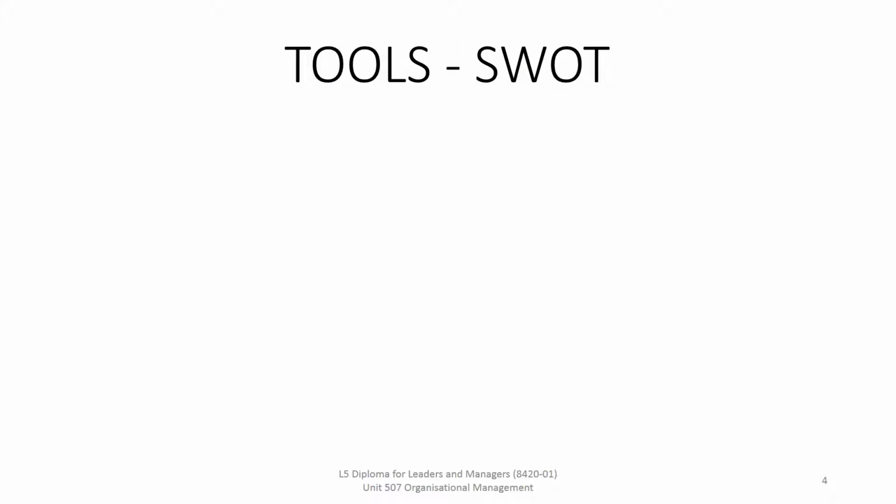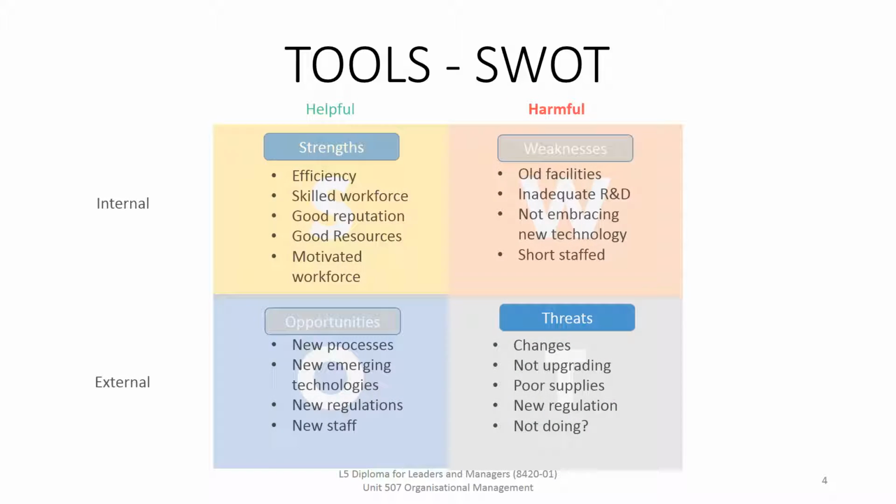The first one, very common, used in lots of situations, but in this respect we're looking at a SWOT analysis. So there's a grid just come up on the screen, but it's when businesses will use it for business planning, when they're looking at becoming more sustainable or going into new markets or something. So they'll be looking for strengths, weaknesses, opportunities and threats they could face.